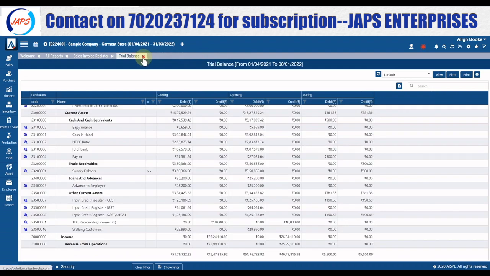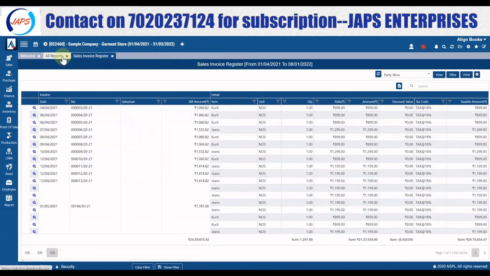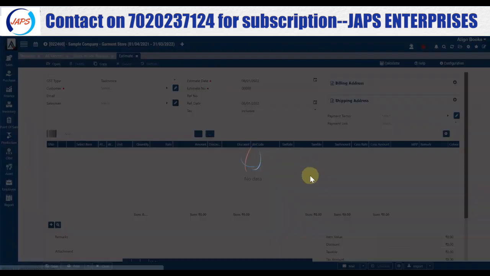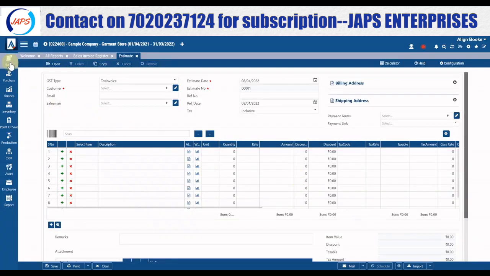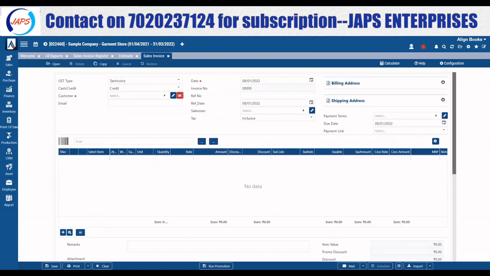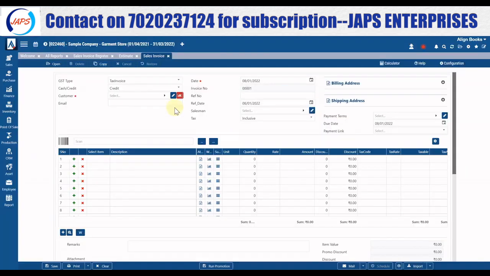Now if I talk about generic features and functionality, on every UI you get import export functionality. So say it is an estimate or a sales invoice, and you want to import sales invoices from Excel. Here we have provided an option on every UI. You can simply download the format, put your data in that format, and then import. So thousands of invoices will be generated on a button click.